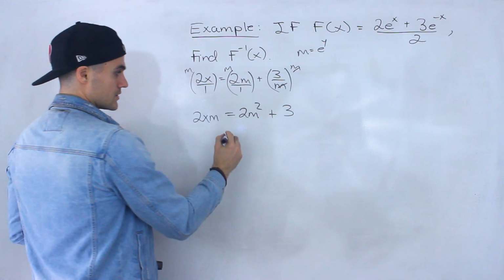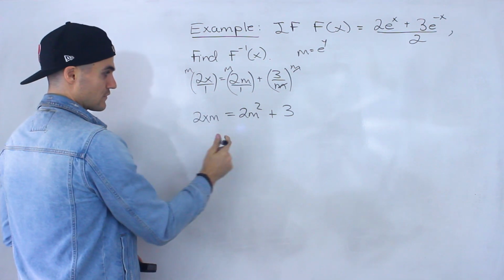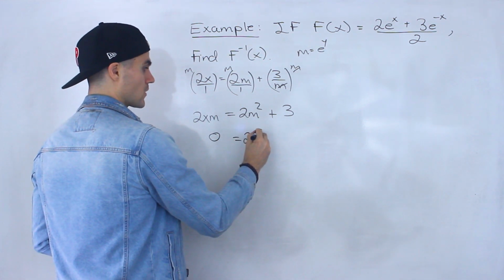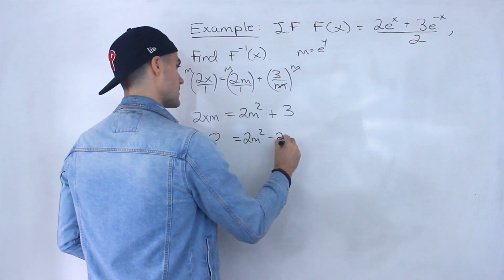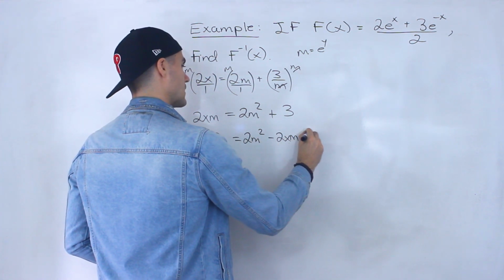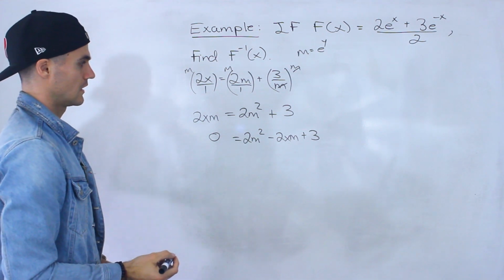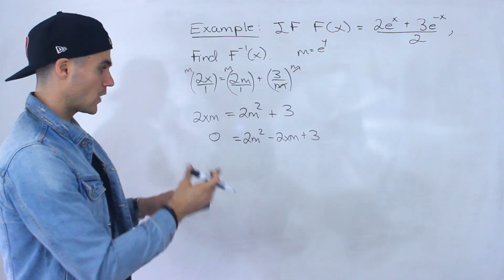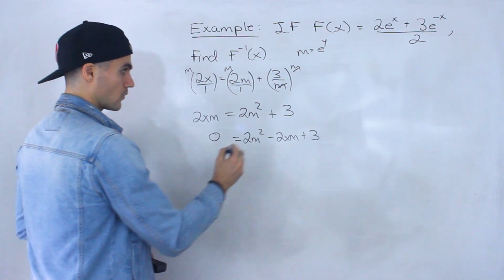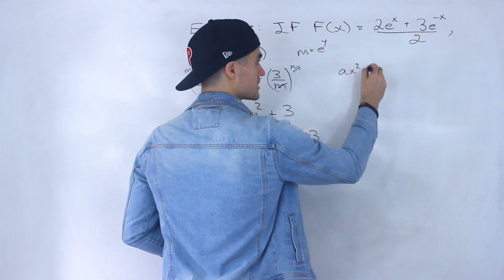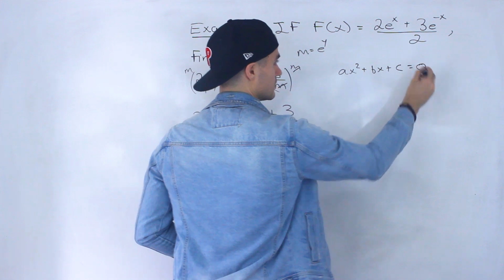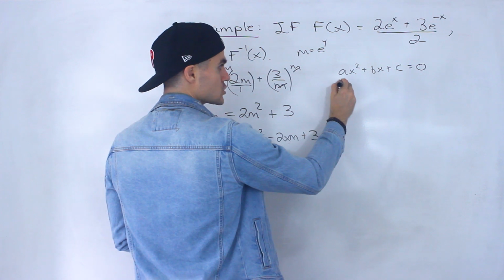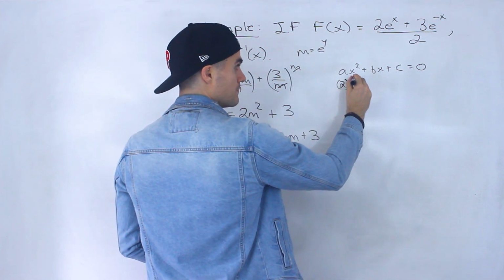And then from here, remember what we're trying to do is isolate for this m. So we could bring this over. We'd have 2m squared, and I'm going to write this 2xm here, and then we've got this plus 3. Remember, we're trying to isolate for this m. Notice that this here is a quadratic equation, ax squared plus bx plus c equals 0. This is in that format. It's just that in this case, the a value is 2 and the variable that we're dealing with is m.